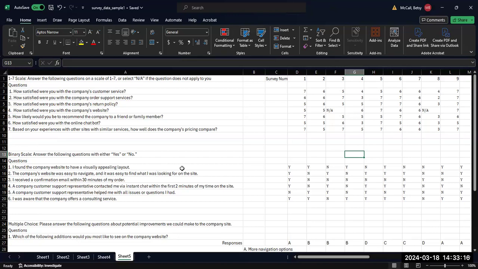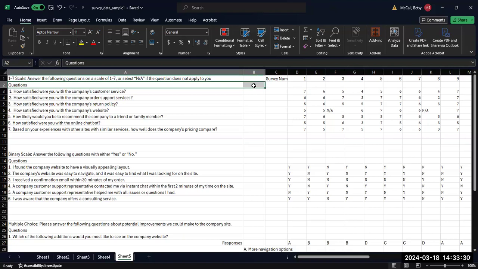Another thing that you can do is move your survey data, in this case, way off to the side, and you can merge cells together in order to make additional room for them. For instance, if you highlight two cells and hit this button right here, the merge and center button, it will combine two or more highlighted cells into a single block, and then it will also center it.